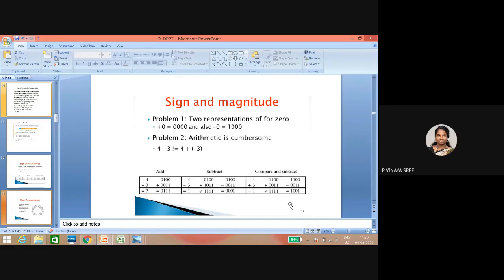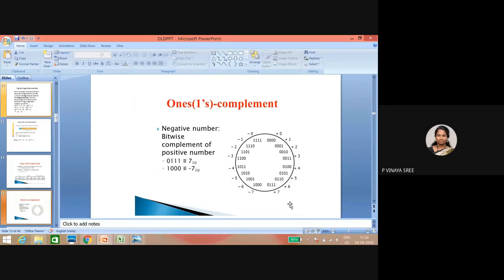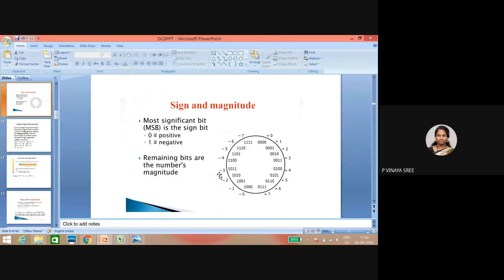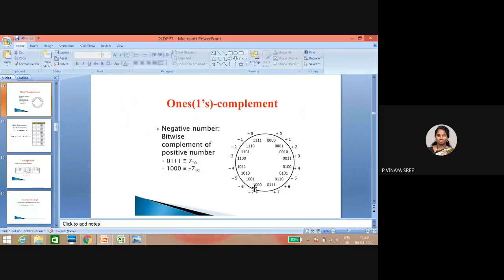To overcome that, we went for ones complement representation. Here I will not explain how to do ones complement again, so you must know it. I have taken the same example, 4-bit representation. But by seeing this, you cannot identify whether it is minus 0 or not. Now anyone note down in your notes, from 0 to 7 it is the same. Until 0 to 7 in this also there will be a difference. So how can you say that it is minus 7 in one's complement? Can anyone?